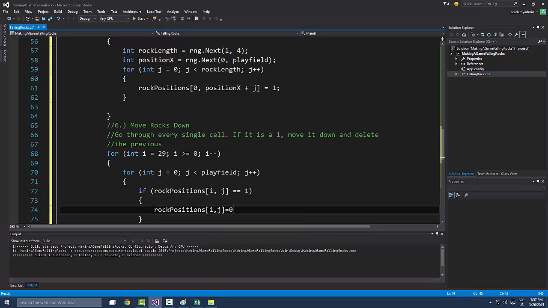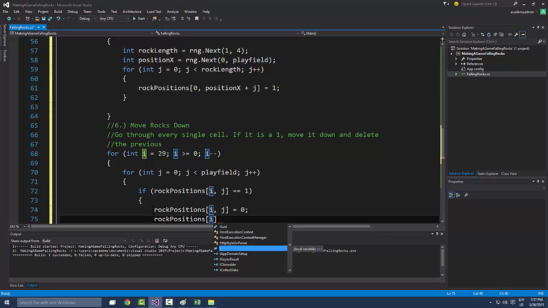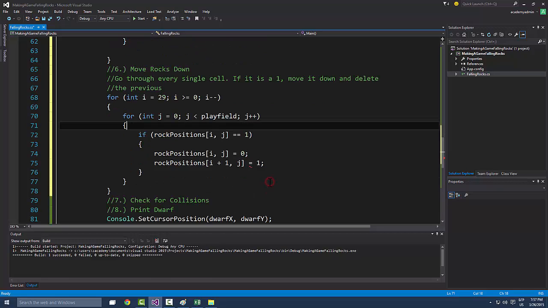I want to delete the rock from its previous place, and I also want to move it down. So i plus 1, and then j. Okay, is that fine?